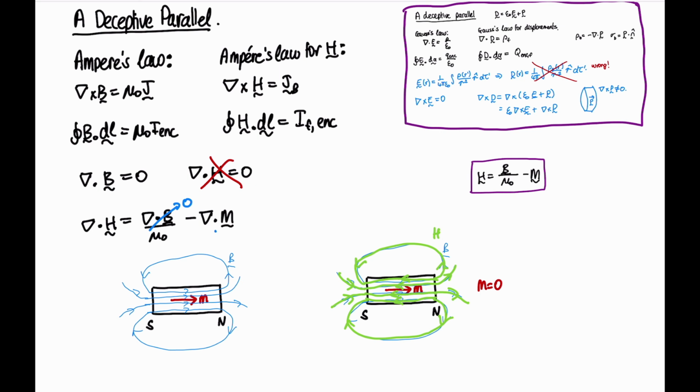And one of the things to note is that we have sources here. There are H lines emerging from here, and this part acts like a sink. So this is these 2 points here and here on the bar magnet. We definitely do not have that the divergence of H is equal to 0, because we have a source and a sink. And the same can be said for the magnetization, because the magnetization is 0 out here, whereas it's got a value in here. So again, this is going to be a sink for the magnetization, and this end will be a source for the magnetization. So these things are not always 0.